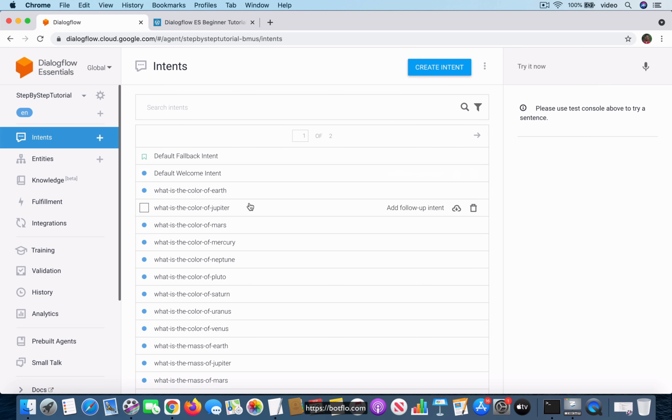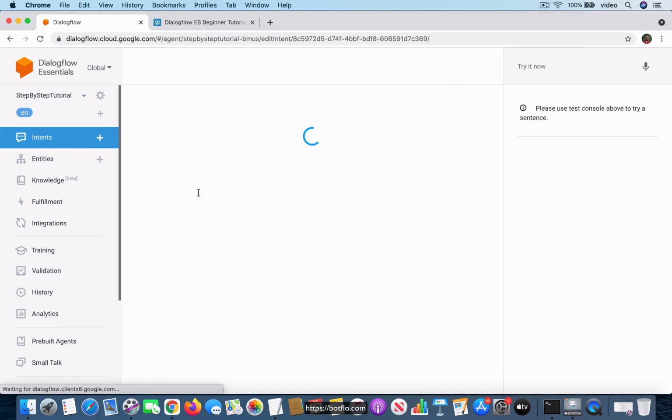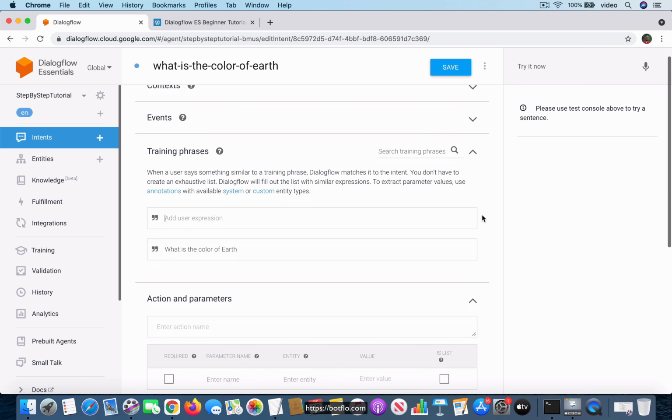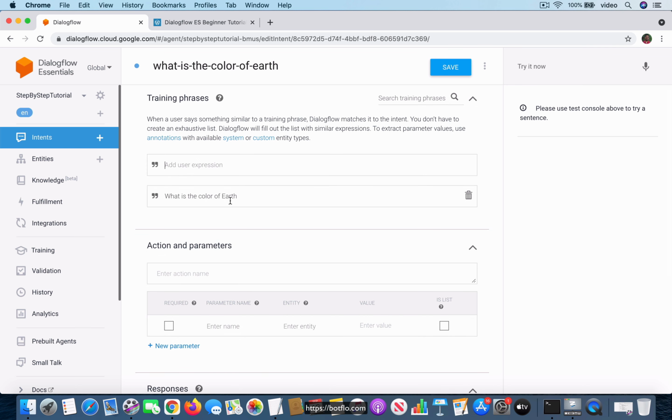So what is an intent? An intent is the intention that the user wants to do something, and the intent represents their intention. In this case, the user is simply asking what is the color of a planet. You can think of an intent where some action has to be done.